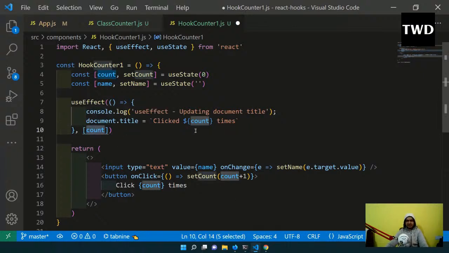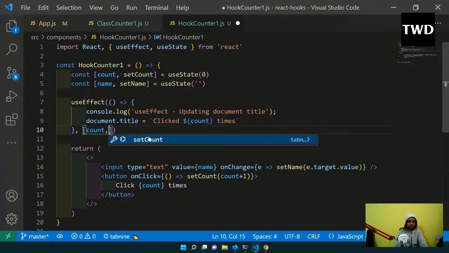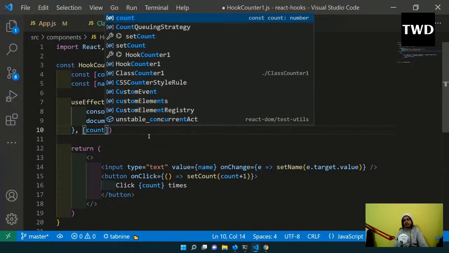So initially the component did mount will run, but the component did update kind of conditional thing will only run if the count variable is changed, and not some other values, so not when the name changes. In production, suppose it depends on 10 things, you can give them with commas also, like count, name, and all those things.